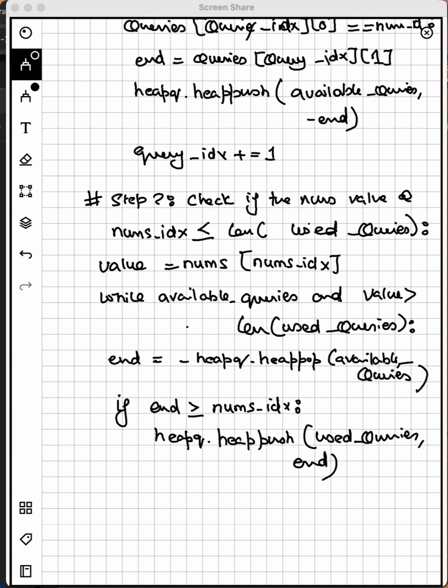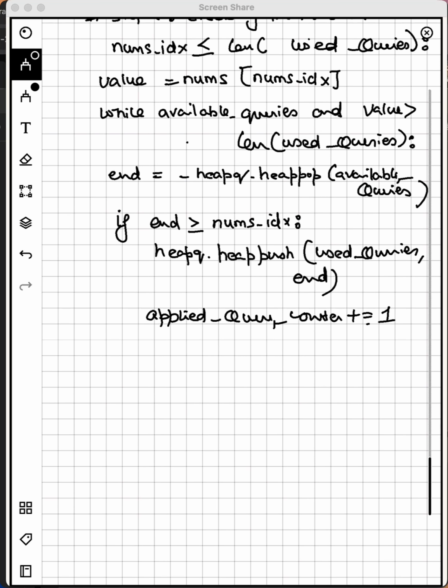Then what you also do is you take your applied query counter, and then you increment it to 1. Let's do it like this. When this while loop ends, there are two states that are possible.